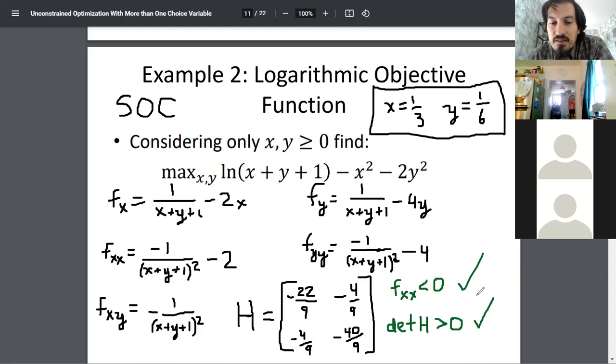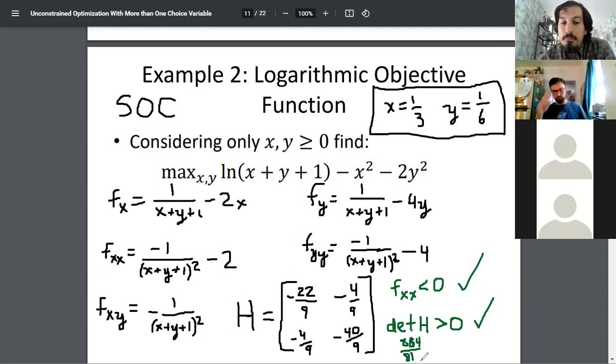Has anybody got a calculator that has worked out what det H is? Something divided by 81. Yeah, 864, I think. Or 854? That seems high. Did you not divide by 9? By 81, really? Maybe it's 854 over 81. 864 over 81. Okay, I don't know. I think I messed up, but I know it's positive.